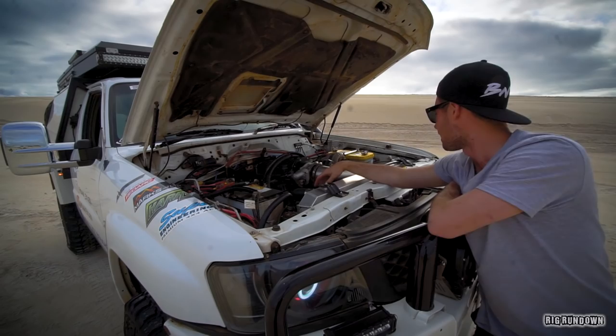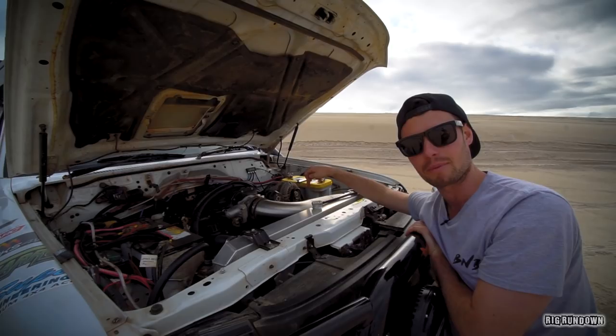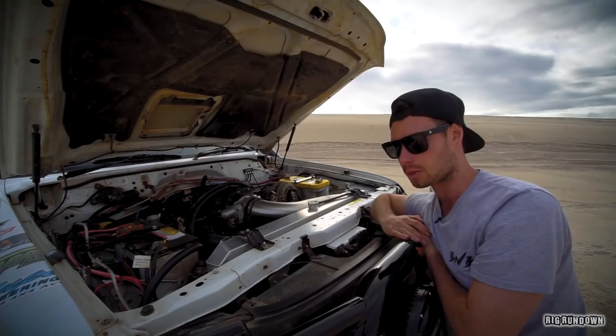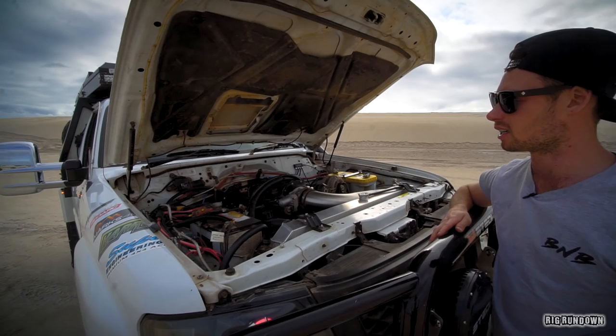Intake: I've got an Axis Fabrication 4-inch stainless steel snorkel with black powder coating into the Axis Fab air box, and my friend Josh Church ticked up this 4-inch stainless intake and it seems to breathe right. The tuner said there was no issues with air intake, which I thought might have been an issue because of the blower, but that air box seems to work fine. It's got a K&N filter in there.